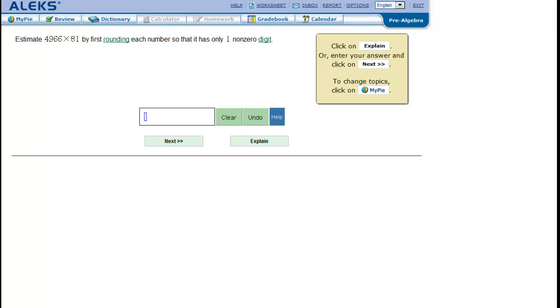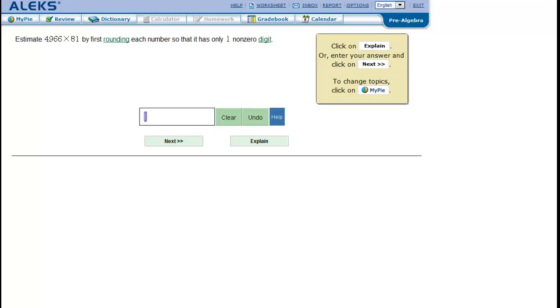Okay. Now, again, when you click that, basically you're going to see something like this. They're going to throw a problem at you. Okay. Some of these you may have seen in the initial assessment, some you may not. Again, your initial assessment's only 20 questions, or about 25 questions. And as you saw in the pie chart, we have 216 topics. So not everything's going to be covered in that initial assessment.